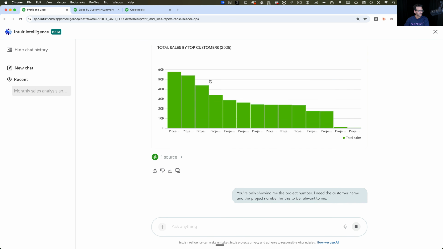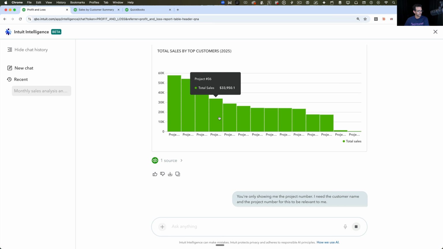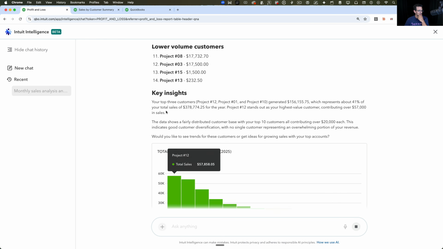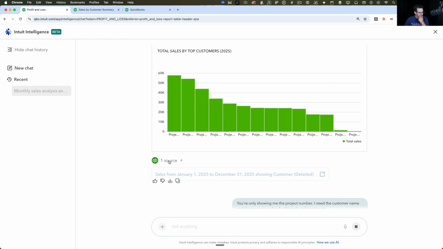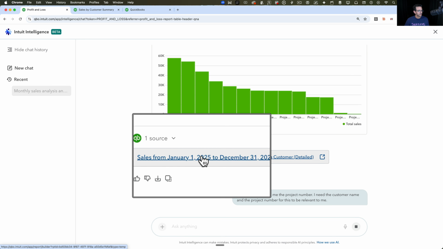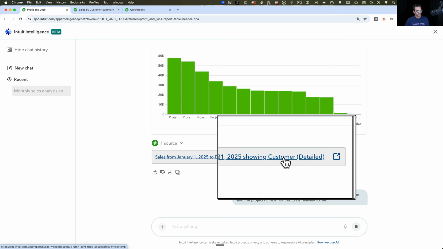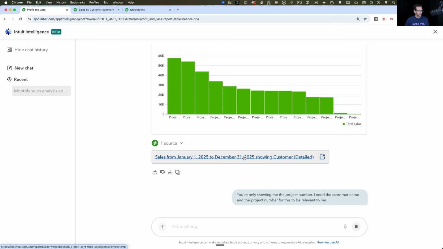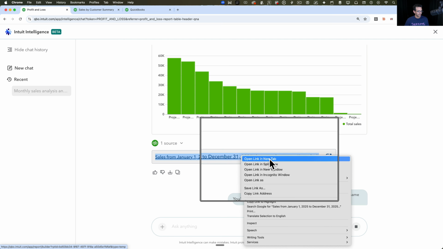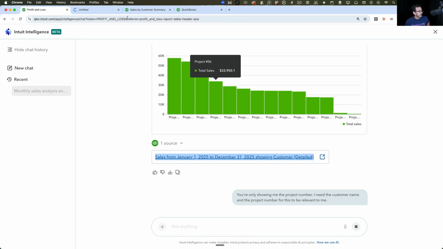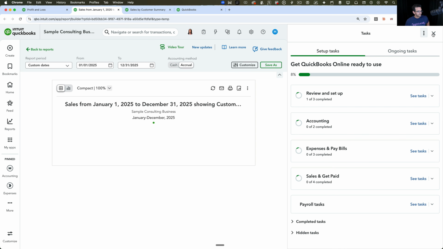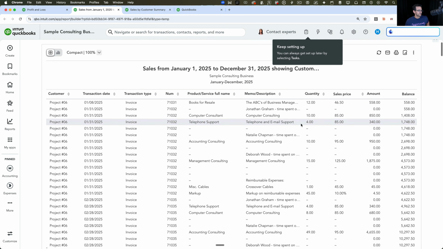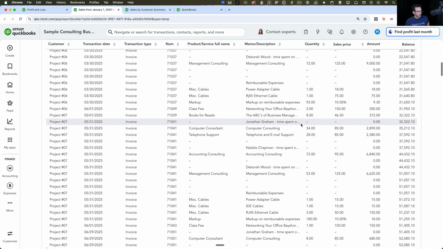While this happens, let's look at the graph. Okay, so it's all of our projects listed here with all the sales, I guess. I'm not sure how useful this is. This source, let's see what this source is. Okay, so the source would take you to an actual report. So that's pretty cool. I like that. Can I right click on that and go into a new tab? Oh, cool. Okay, so let's go into a new tab so I don't lose my track here. Let's look at this source. Okay, so it's basically just a detail report from that.